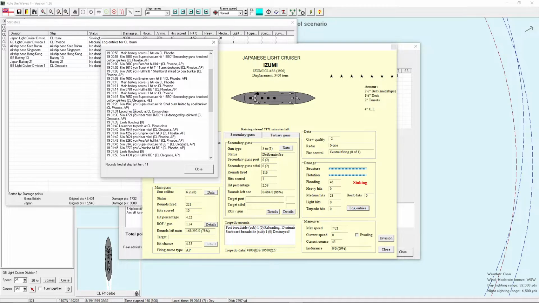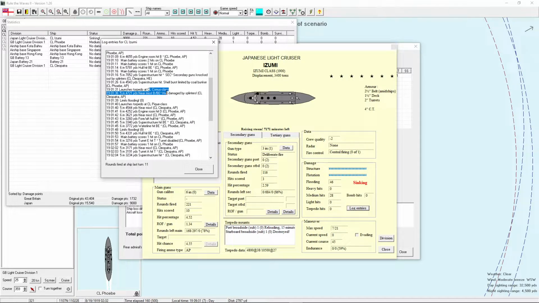Superstructure hit. So she did launch a torpedo. By the end, she was not dangerous in terms of torpedoes. She launched a torpedo at Cleopatra. Hull damaged by splinters with that 5-inch shell near miss. She launched a torpedo at both of our ships, and they both missed. Thank God. I was probably doing some swerving or some weird maneuvering.